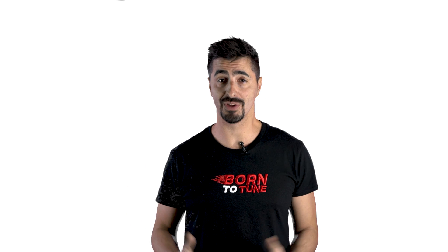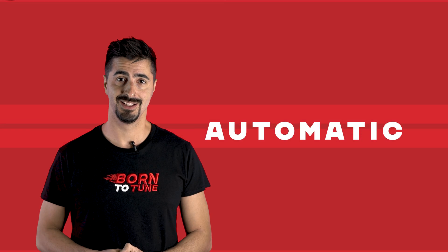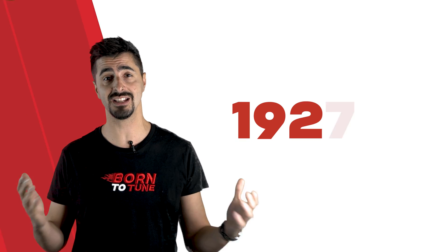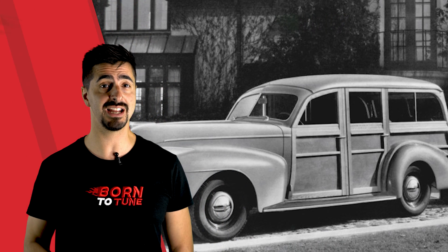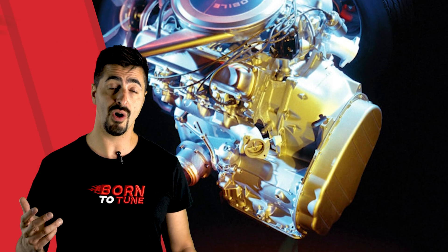So today we are going to talk about gearboxes. In particular we can divide gearboxes into two different categories: manual and automatic. Today more than ever, automatic transmissions are very common, even in some countries they always have been. The first automatic transmission was invented in 1921 by a Canadian steam engineer, Halford Horner Monroe.